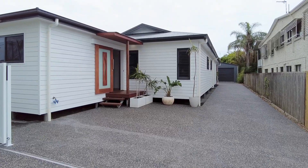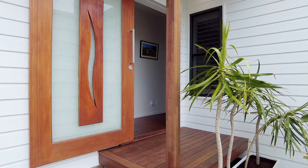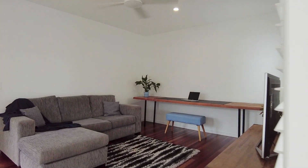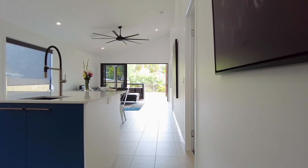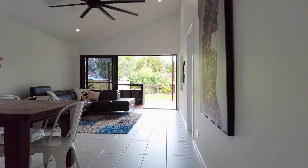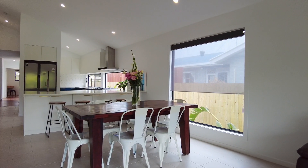Charming in its design, this meticulously renovated home offers an array of quality appointments while maintaining the floorboards in the media room and fourth bedroom to pay tribute to the original cottage. Featuring sleek aesthetics and an open, light-filled design, this home offers a fusion of classic lines with modern finishes that really create something special.